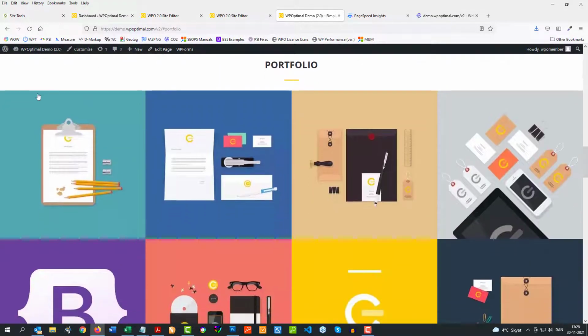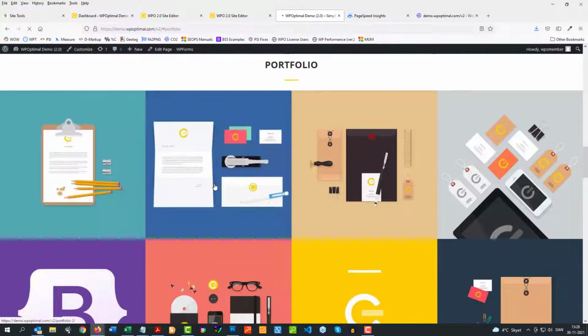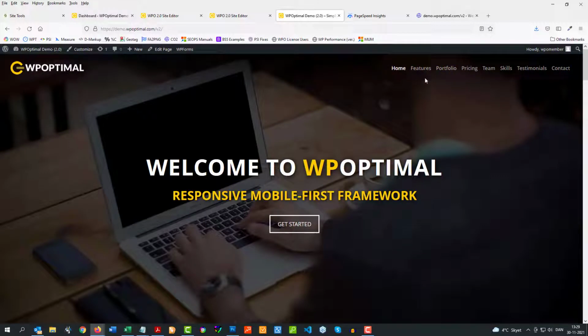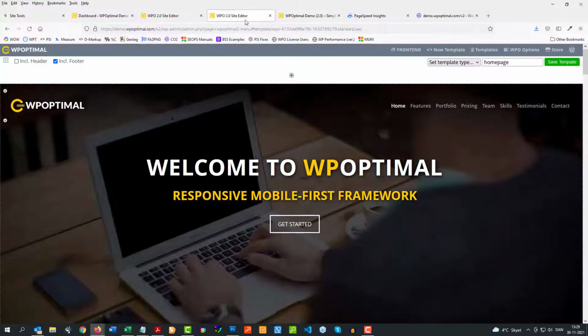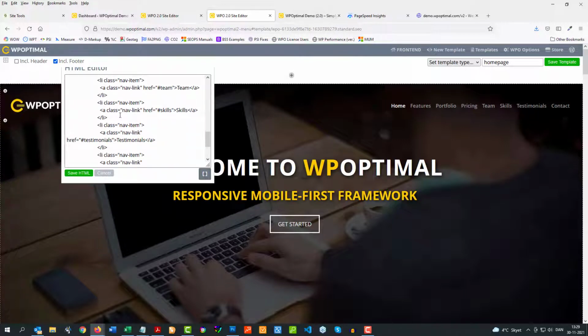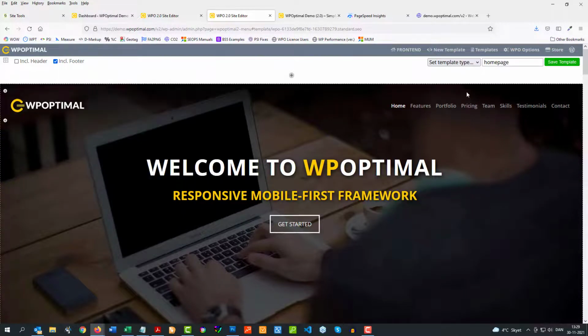There's 8 inner pages for a portfolio, so let's go in here, and you can see that's now a page. Okay, and what's important to notice here is you can see the menu is different. That's not the same menu as the home page. Okay, these are two different menus, and the menu on the home page is actually built into the home page template. It's here. Okay, we go in, and you can see here, there's the menu there. Okay, so that's hand coded.